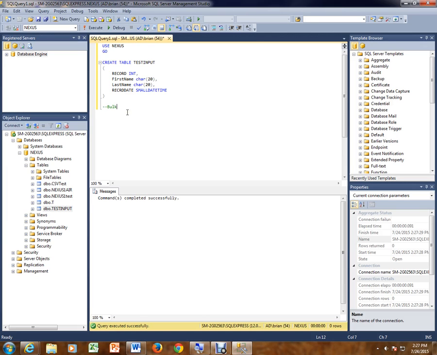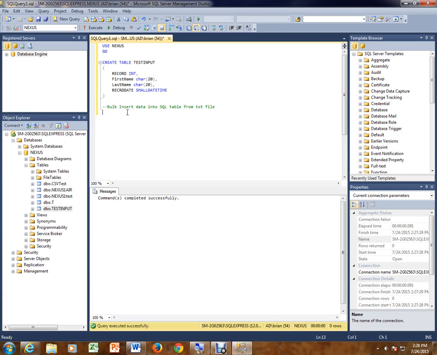Next thing we're going to do, I'm going to add a comment here. This is where we'll do a bulk insert of data into a SQL table from a CSV file. Or actually, we're doing a text file, from a txt file.